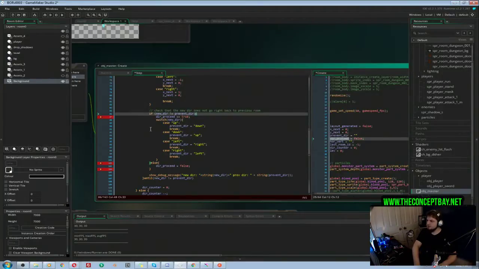If new direction is not equals to the prevent direction, then we can proceed, and we're gonna go ahead and set up the new direction we're not supposed to go into based on our current direction we're about to move by. Right. Else direction proceed is false.